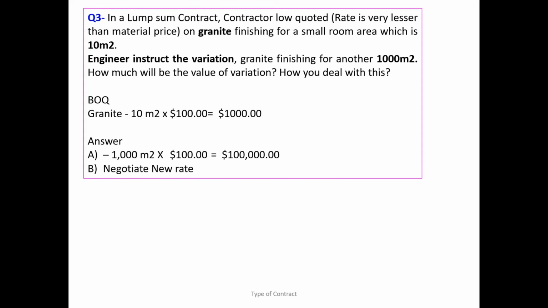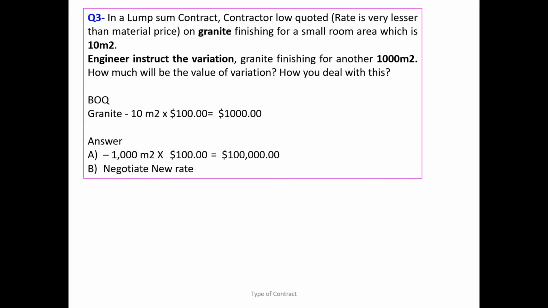The contractor can challenge: look, Mr. Employer, I am not challenging the rate because I already agreed $1,000, which is actually costing me $10,000. You check the market price, but I can't challenge it because we already agreed. And through the total contract sum, anyhow, I will manage my contingencies. But when you ask me to do 1,000 square meters for the same price, I will go for bankruptcy under the Islamic Sharia law. Okay, it is not a good faith and fair deal.